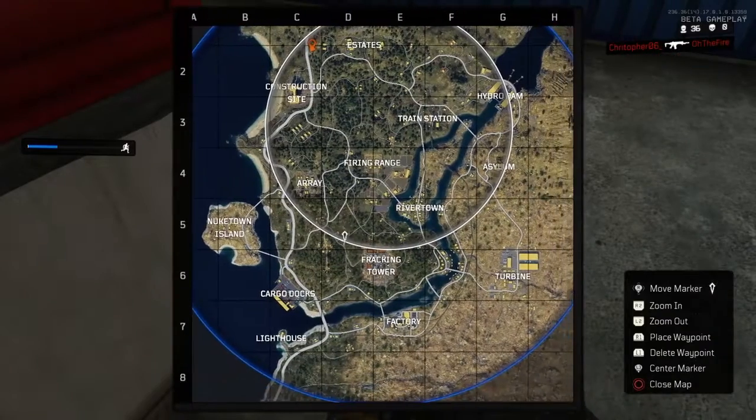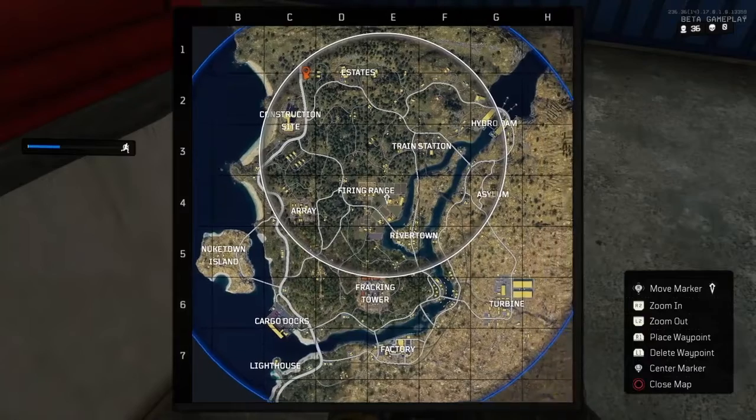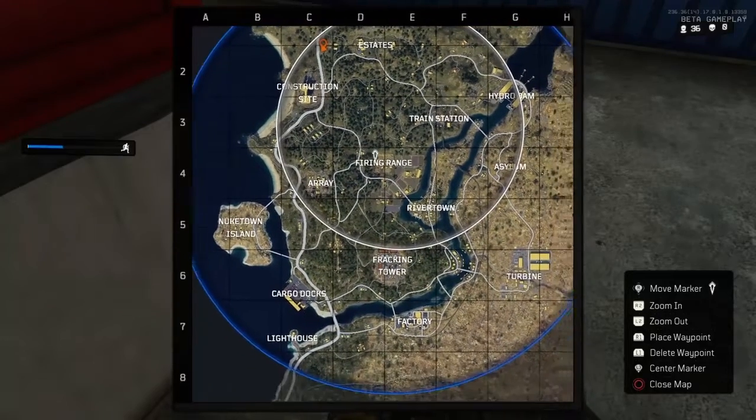Now imagine we dropped over here. So let's say we dropped over here. One of the things I would have done is I would have looted up, and then I would have headed to this side of the circle here, this side here, or this side here. I would have avoided all of this centre section.